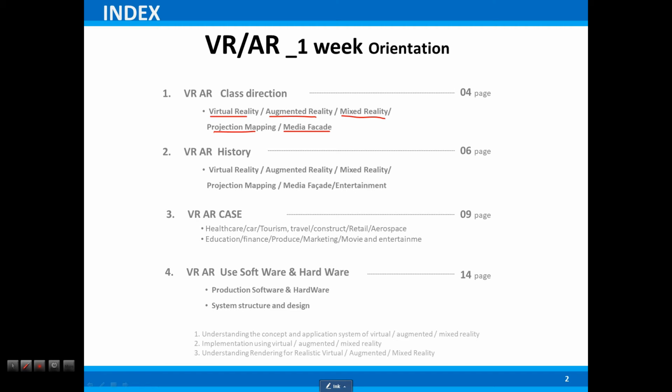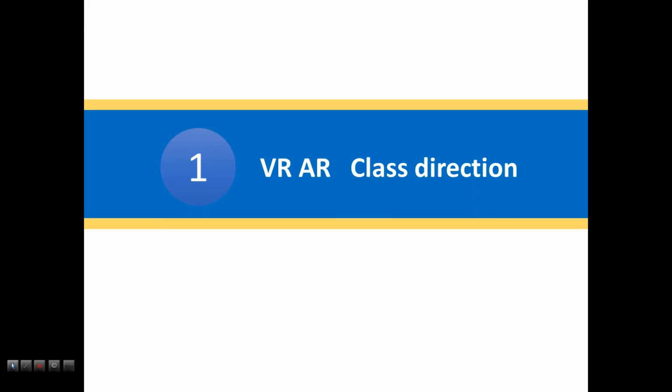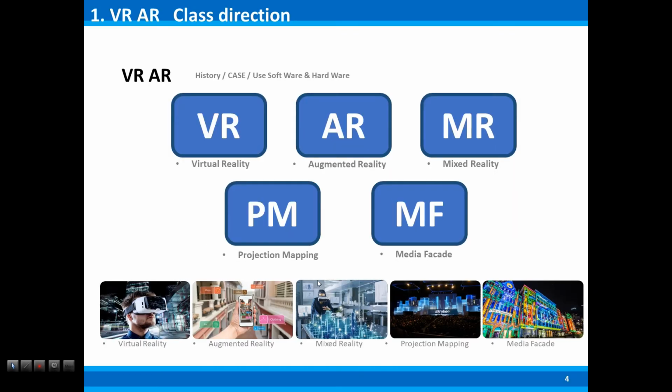We will compare the technical features of the five largely described above: virtual reality, augmented reality, mixed reality, projection mapping, and media facade. Learn the development and implementation forms, and investigate and learn the development process and application form in detail. In virtual reality, various types of head-mounted display have been developed and various products are distributed to the market, and various types of software are provided to users.